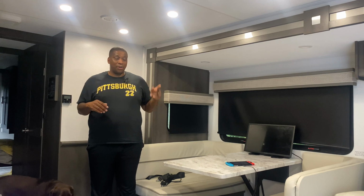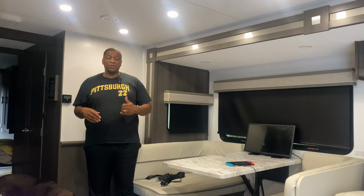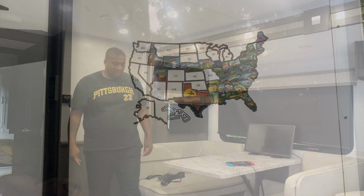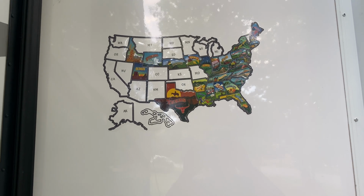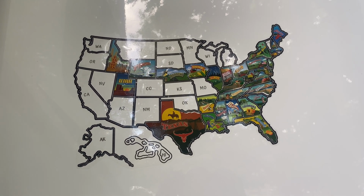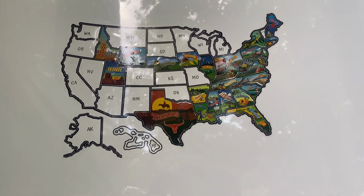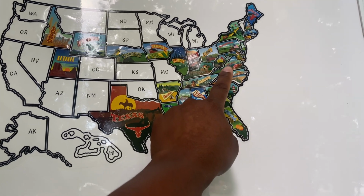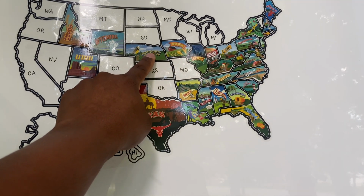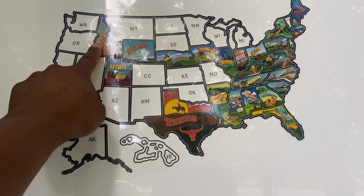So we just put up a new map outside, and we're going to show you guys the updated version since we took our West Coast trip. The kids are very happy about that. So this is the new updated map that we had to fill in. Remember, we left the other map on the other rig. That's what made us so sad, because it was so visible as we were leaving. But as you can see, we filled in all of these states from New York, going all across the West Coast and making it to Idaho. So this is the furthest west that we went.